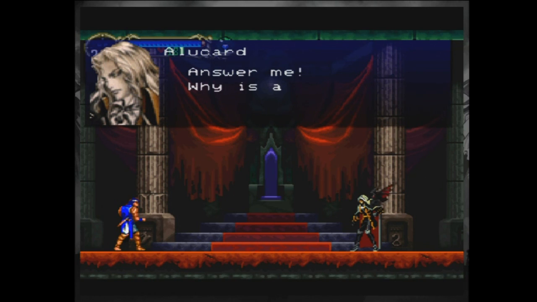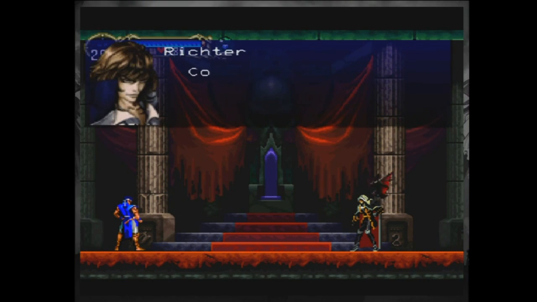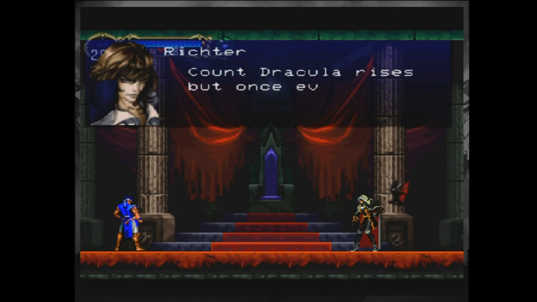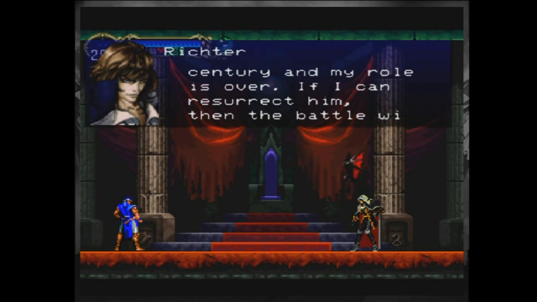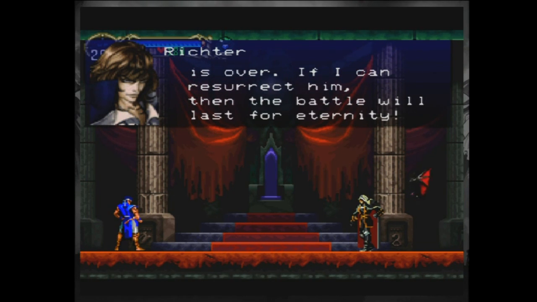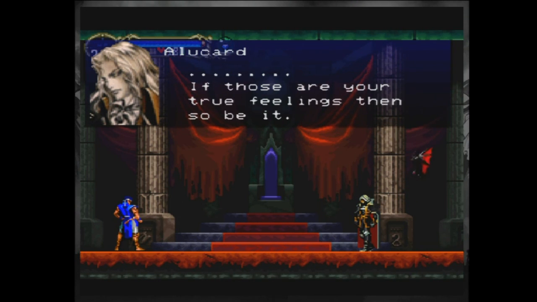Answer me. Why is a Belmont planning the resurrection of Count Dracula? Count Dracula rises but once every century, and my role is over. If I can resurrect him, then the battle will last for eternity. If those are your true feelings, then so be it.